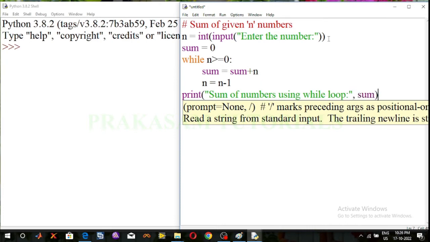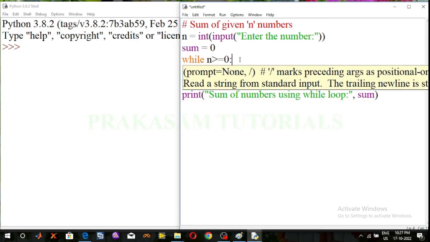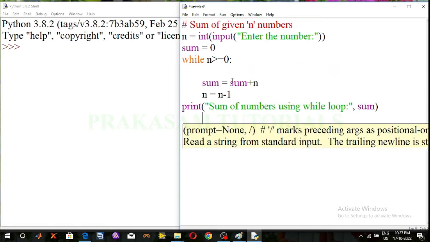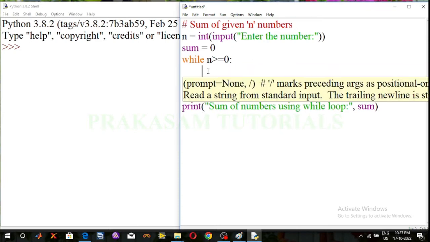So now here, at the end of the while loop statement, using the print function, it will display the n value, the Python input function n value.